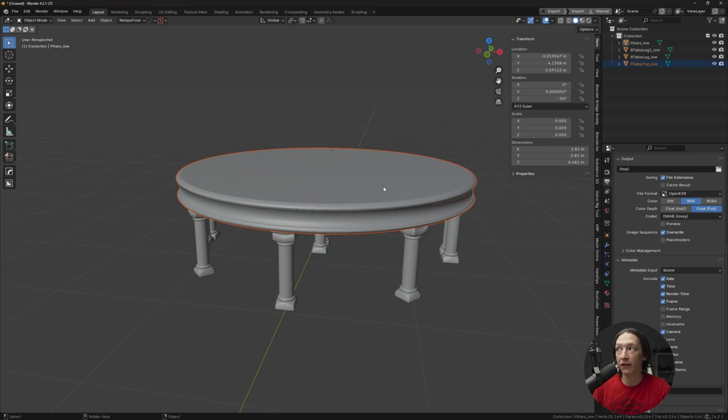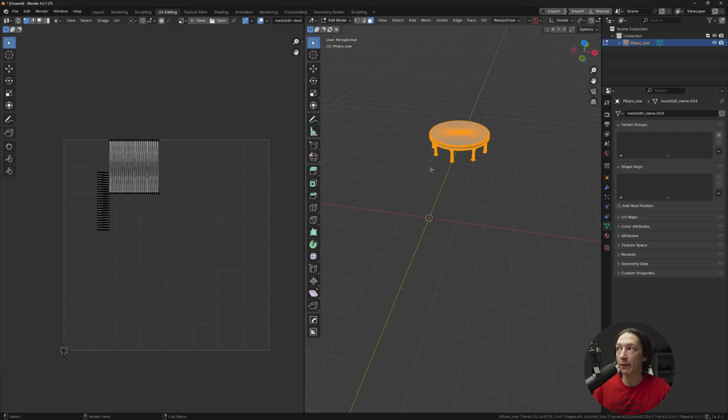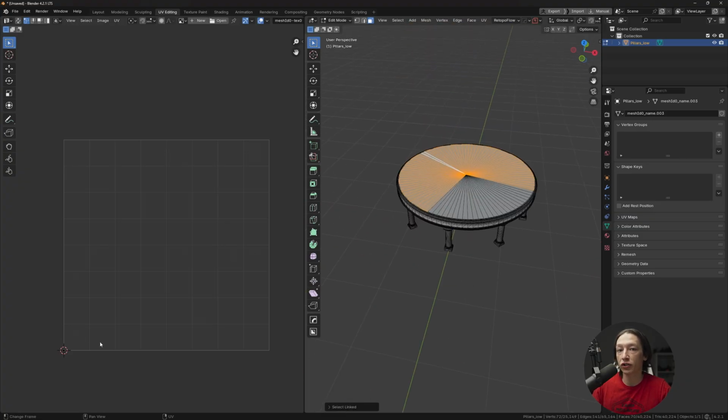Now, the problem is if I go ahead and just select everything by making a box around it and then hitting Control J on the keyboard to bind it together, if I go to my UV edit mode and I hit A on the keyboard, we can see that there's something weird happening. We're only getting the UV of this portion here, but you would think that because there's a big cylinder here, we would get our UVs. And if I were to go ahead and select a face right here, hit L on the keyboard, we're not getting any of my selection over in my UV. And if I hit the period key with my mouse over the UV editor, there's a bunch of stuff way down here.